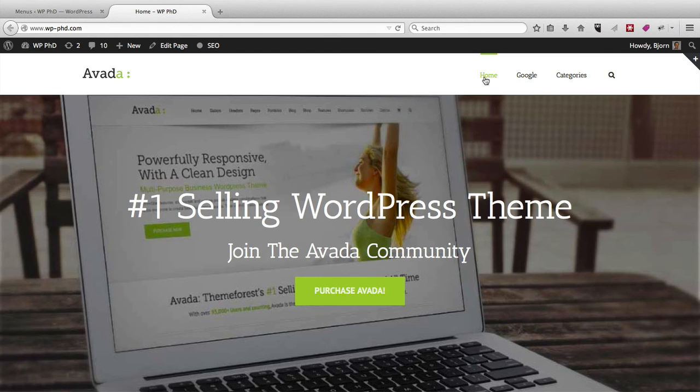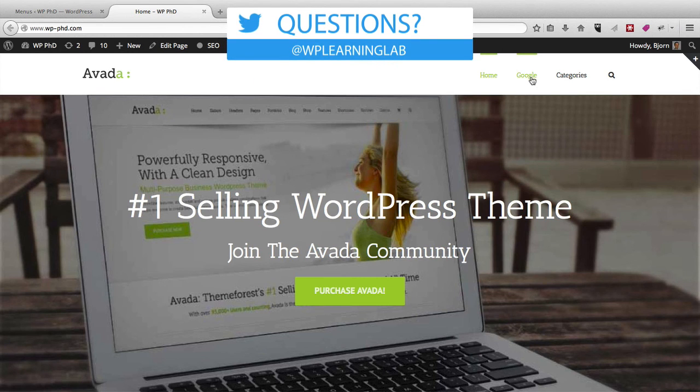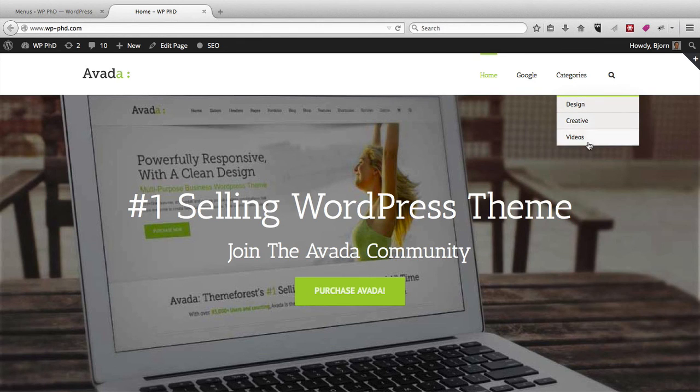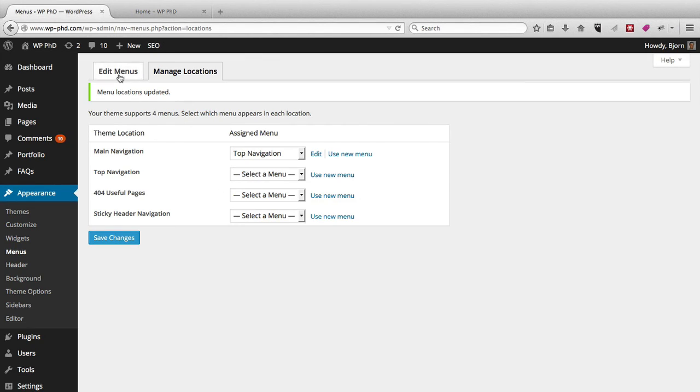We now have home, and when we hover over home for a second, we see that the home box appears, and that is the title that we entered in the navigation item earlier. That's how that will appear. Then we have the Google, which is just a link to the Google website, and then categories, which is a drop down to all our different categories. And now you can go in and you can easily create a menu for your WordPress site, assign it to the right location, and you can edit these menu items at any time.